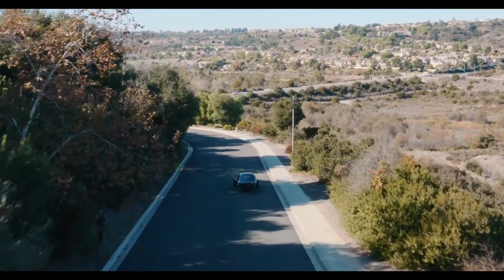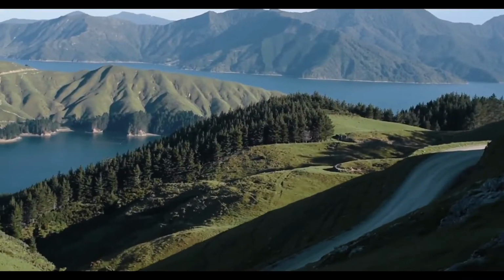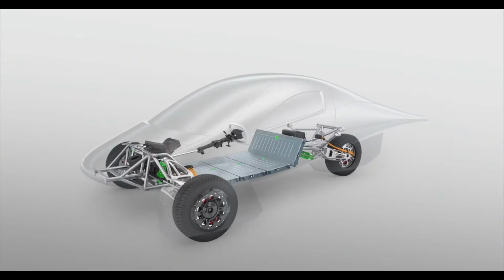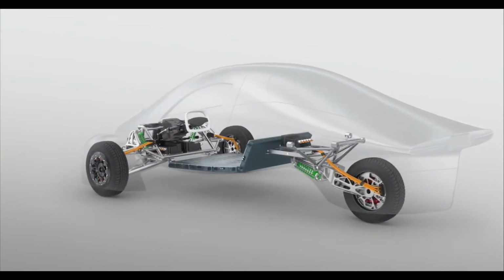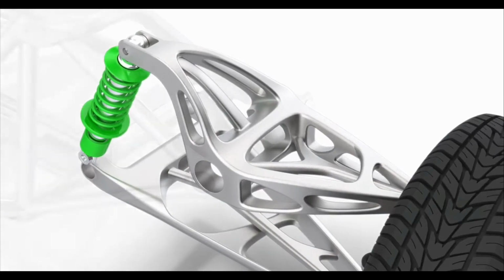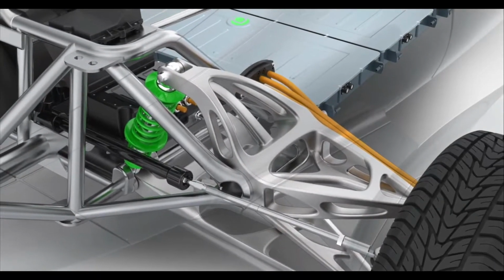So the efficiency of Aptera really opens up a lot of possibilities for owners to use their vehicles in different ways than they currently do. The electric vehicle world of today is much more advanced than it was 10 years ago. We're leveraging every bit of new battery technology, drivetrain technology, composite technology that's available to make things more efficient for your transportation needs. Aptera is actually Greek for wingless flight.